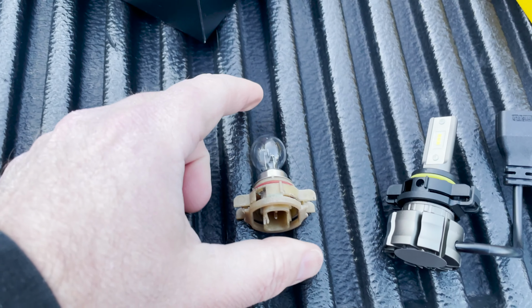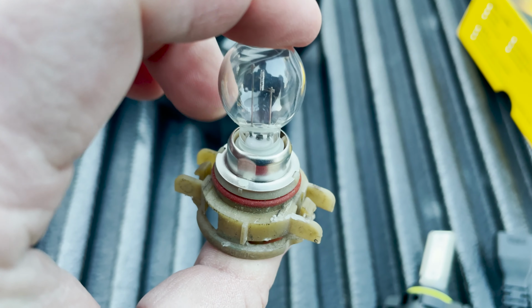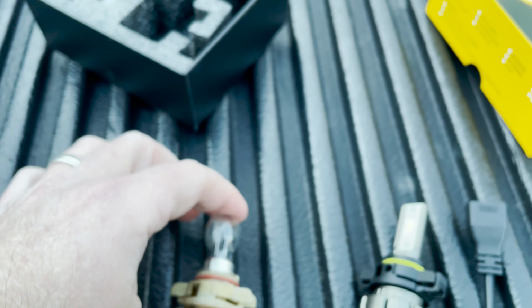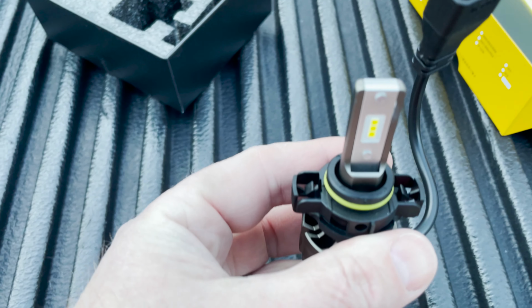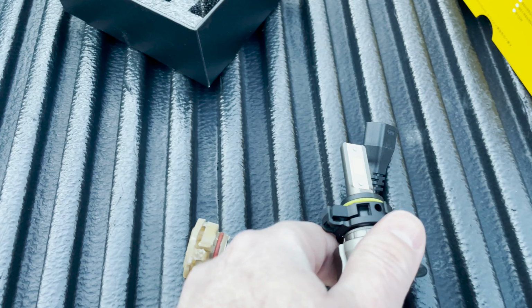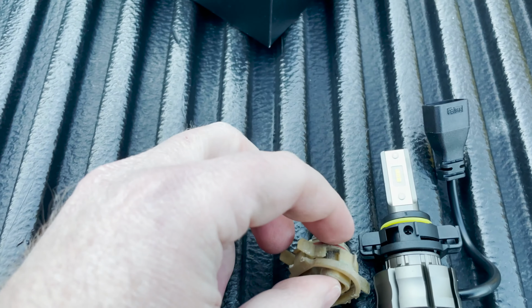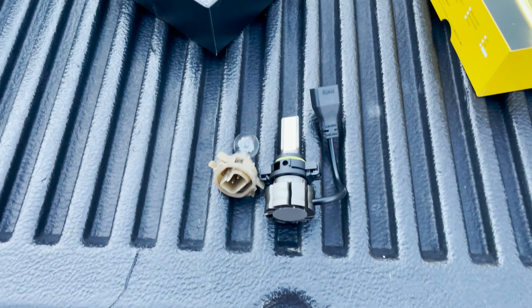Okay, so here we got the old bulb, regular halogen, I guess. You can see the little clips there. Here's the new one we're going to replace it with. And it's important these little clips are the same, and they are set up the same way, so that's good. So let's get the new bulb in there, plug it in, and let's see what it looks like.